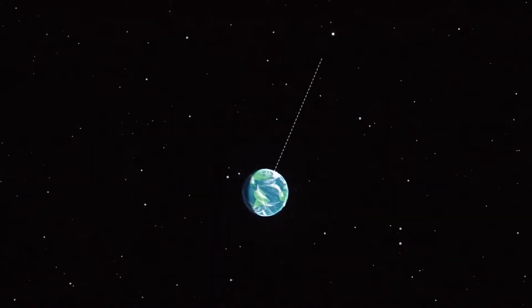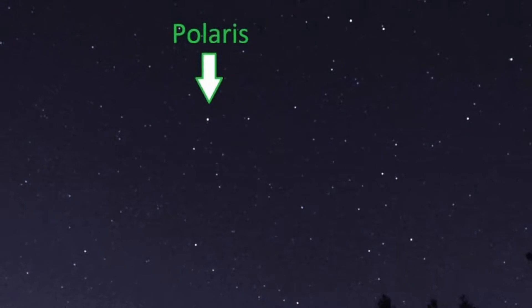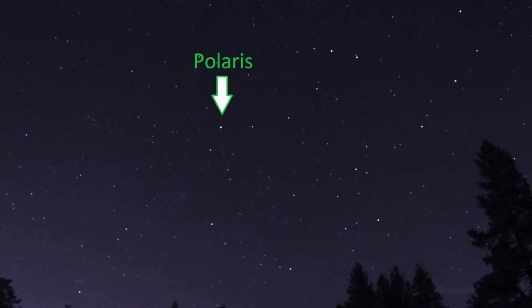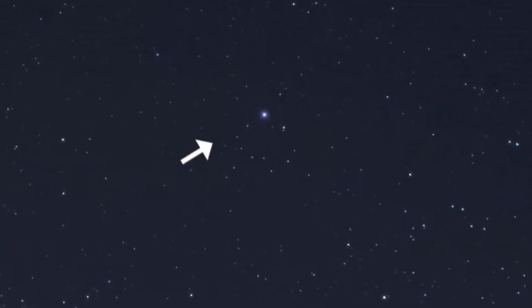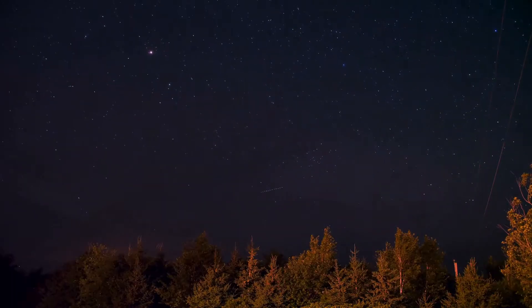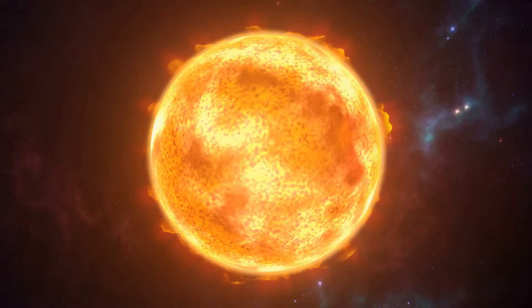This star is not important for what it is, but for where it's located. The North Pole Star, Polaris, got its name because it's really above the pole. Polaris produces a lot of light and you could easily see it in the night sky, and if you see it, it's really beautiful.